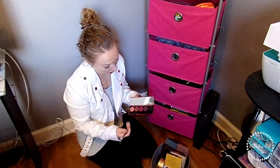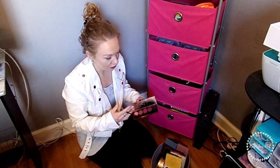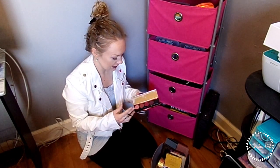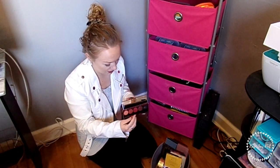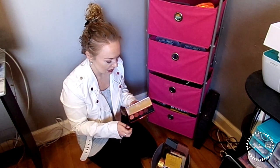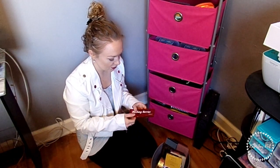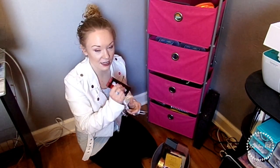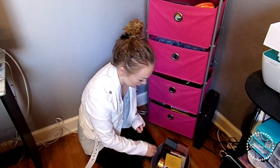You can use one. The colors are very, very pink, and I don't find myself wearing them every day. Like these two, I can wear these every day. But I don't find myself wearing all of these colors every day because it's a very glam, very beautiful, romantic look. And it's just not necessarily my everyday look, but I really do enjoy this palette. So I kept it. I like its nice little size. I can just throw it in a bag, take it with me. I'm always about travel. Can you take it and put it in your purse simply?